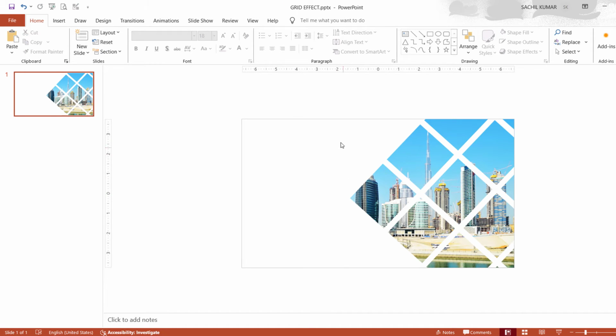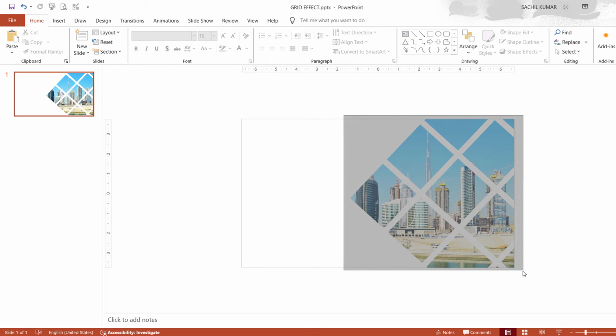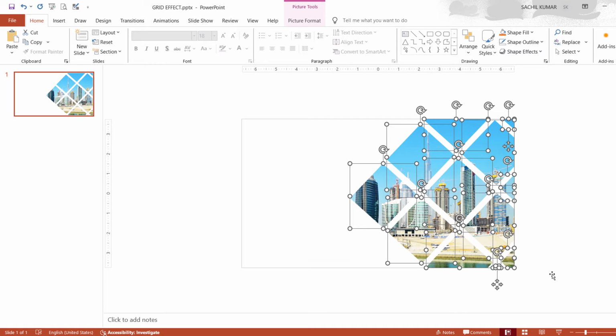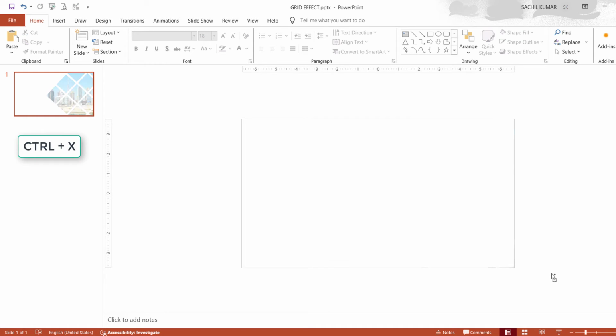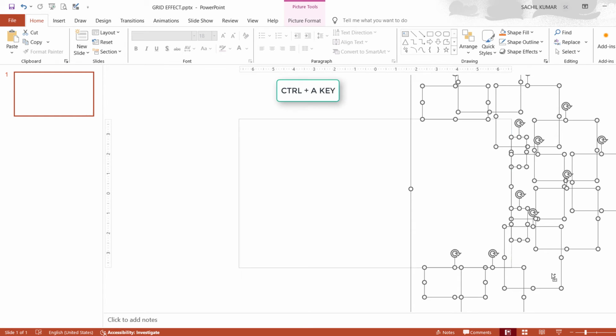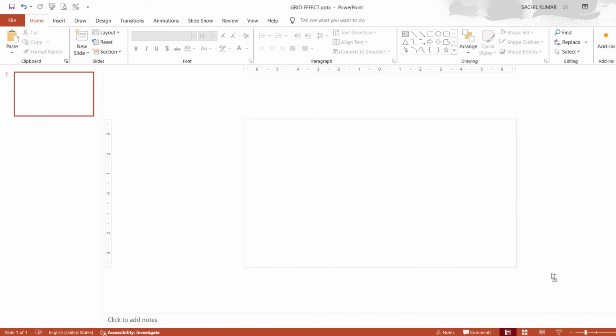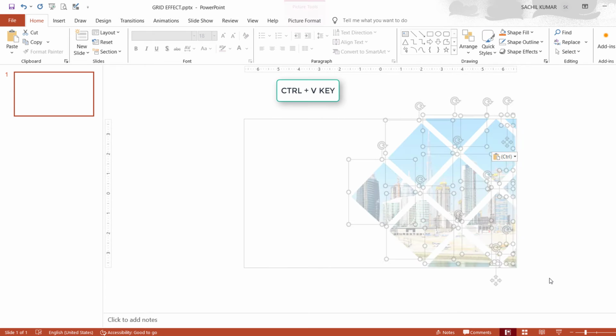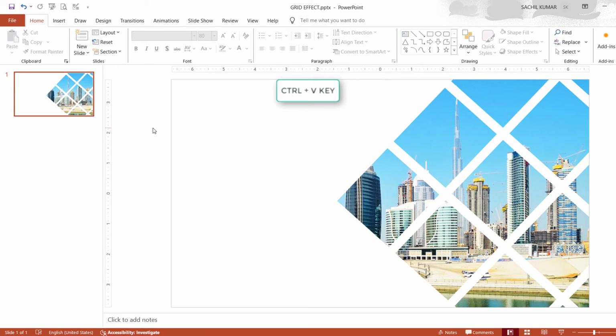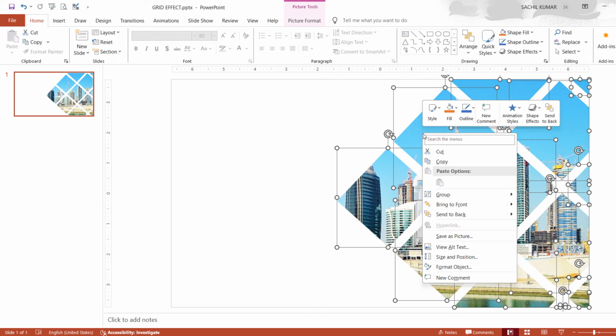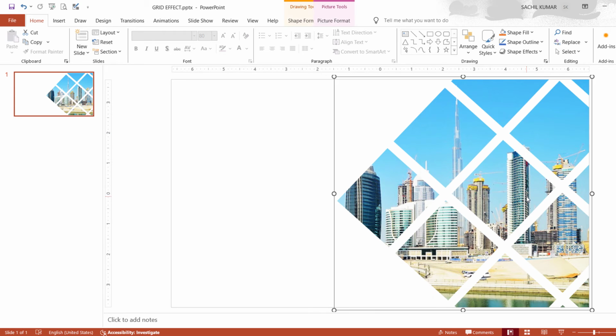Now I have a beautiful grid design here. Let me just select only these elements, as I don't really want any of the other ones. So I have selected them and press Ctrl X to take them off the slide and put them in the clipboard. Now let me select all the other junk elements by using Ctrl A. These elements are not at all required for our PowerPoint, so I am deleting them. Then press Ctrl V to paste what I had cut earlier. Now select the image and group it by right clicking with the mouse.